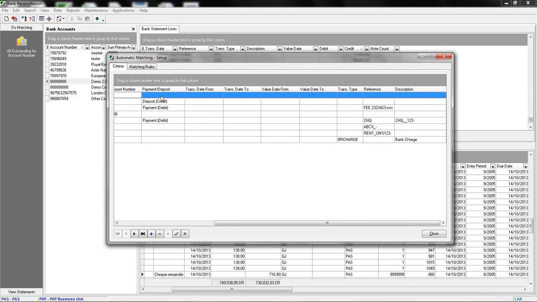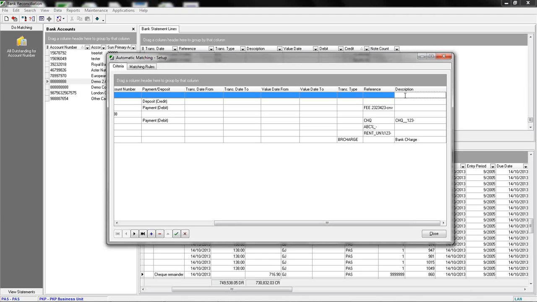So we could say that we're looking for debits or credits in the statement, or by leaving it blank it would be either a debit or a credit. We could choose to go for certain date ranges or value date ranges, but the most important fields are these three here, the transaction type, the reference and the description, because that's typically where you would identify a match in the statement. So if we wanted to find something that we knew precisely what it was we were looking for, we can very easily type in here exactly what it is.